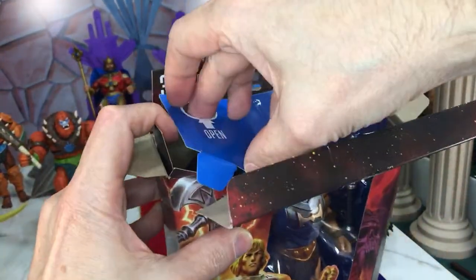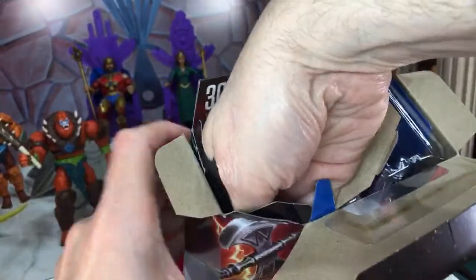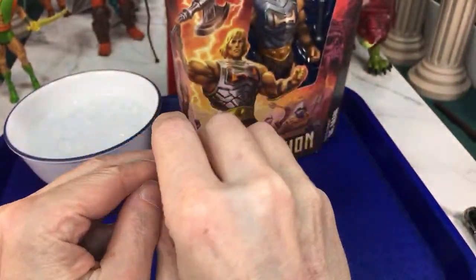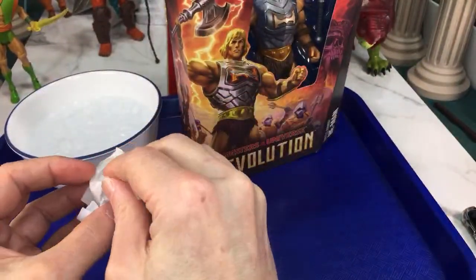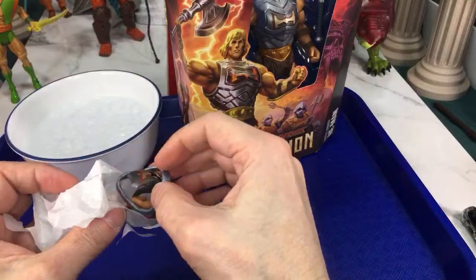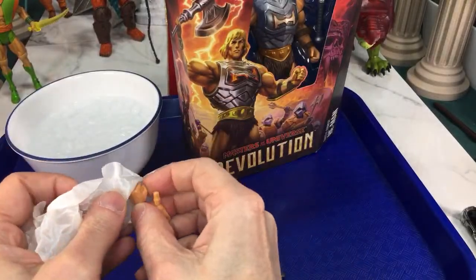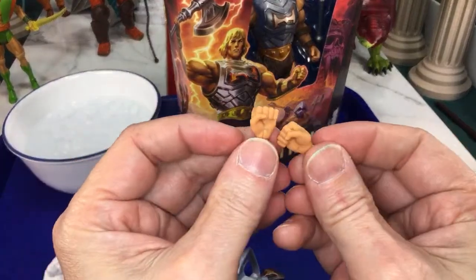Anyway, let's just open a small little spot here and see the accessories he comes with. It's not made for big hands. Here are the accessories. And we got some Ham Hawk fists.